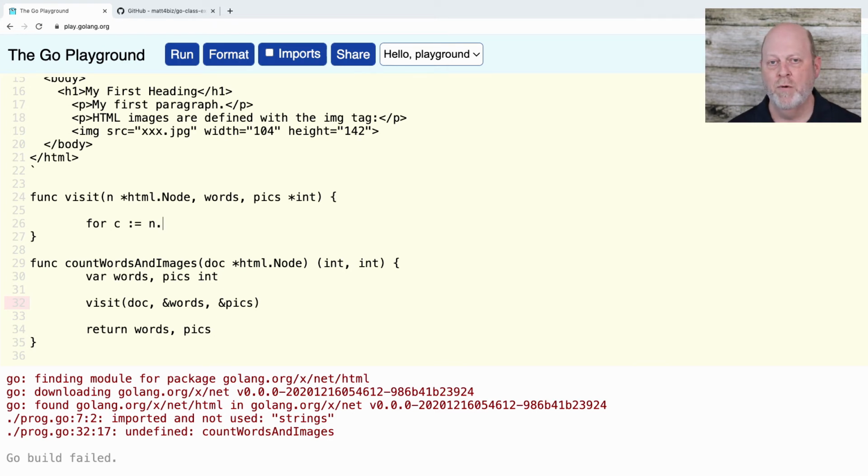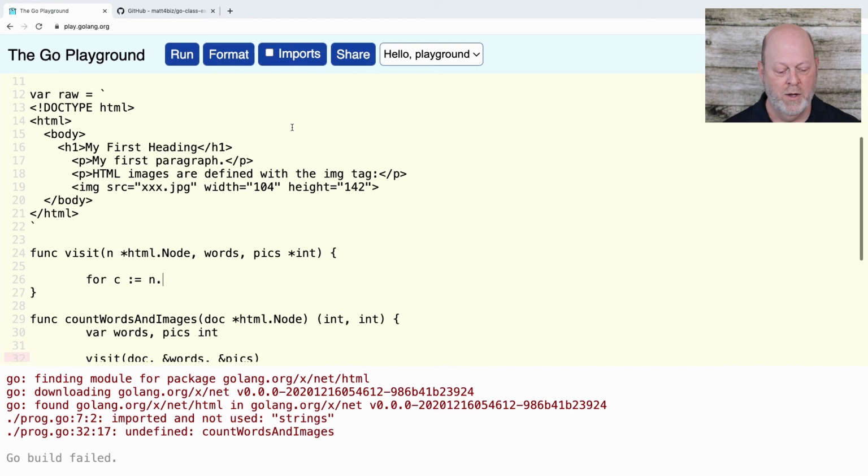Okay, you may be familiar with different kinds of trees, like there's a binary tree where every node has 2 children. But there's no real restriction like that in HTML. So any given node could have several children, right? If I go back up here and look at my raw text, I have a body, and the body has a header, and then it has a couple of paragraphs and an image in the body. So it actually has several children.